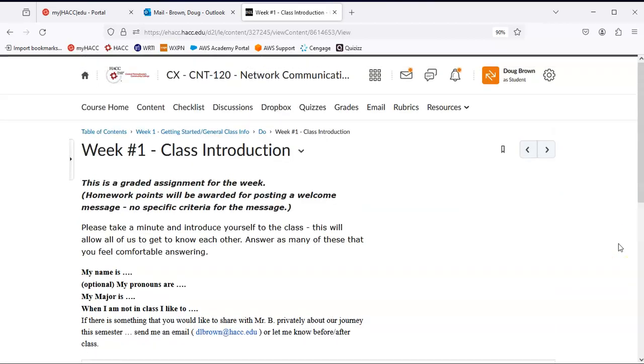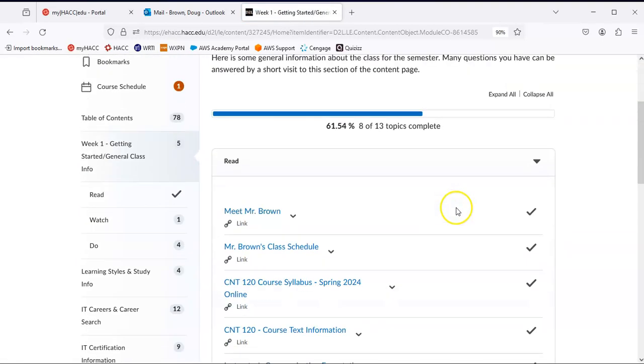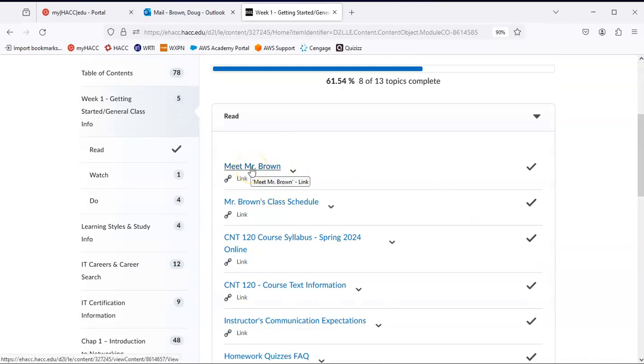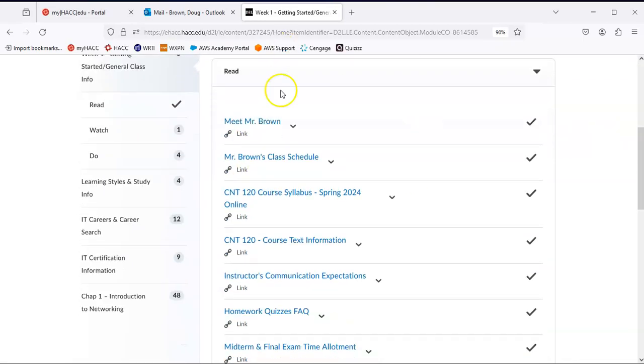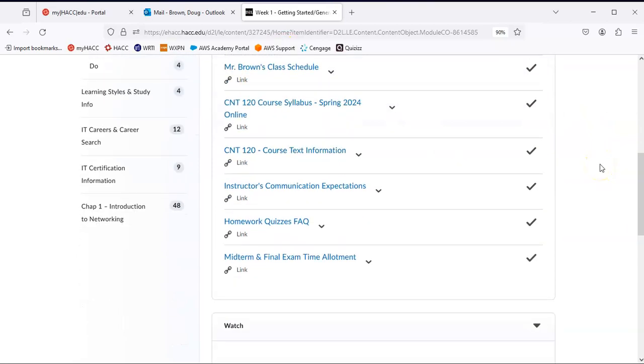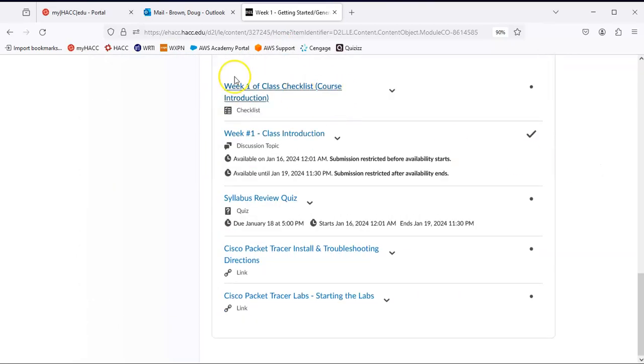I also have on this week 1 page a little page that has some pictures, including my dogs and so forth. So if you want to know a little bit more about me, I have some tidbits in there that might be of interest to you. Once you've done your posting, make sure you take the syllabus quiz. Make sure you do that by usually the Thursday of the first week of class. The college needs a roster check usually by the end of the first week, so that way I can make sure that you have signed in and you're attending and so forth.